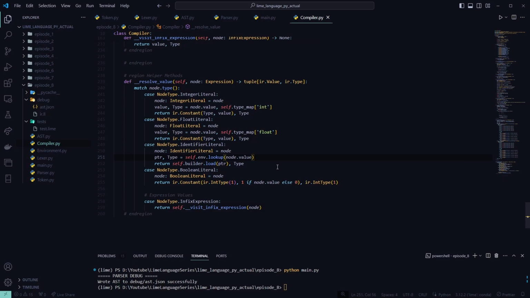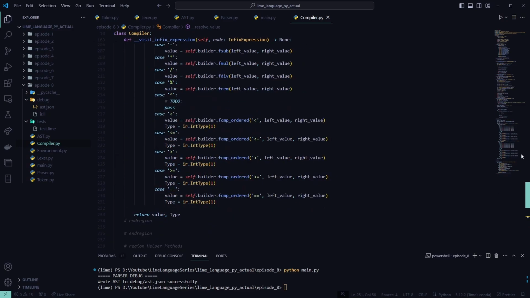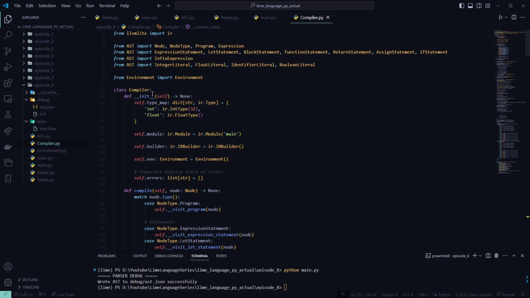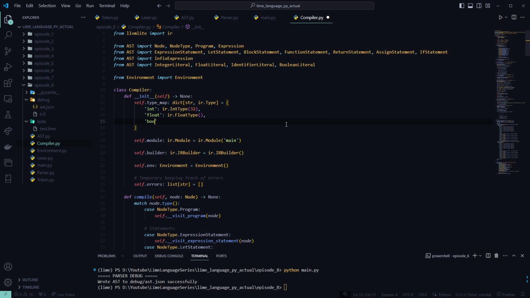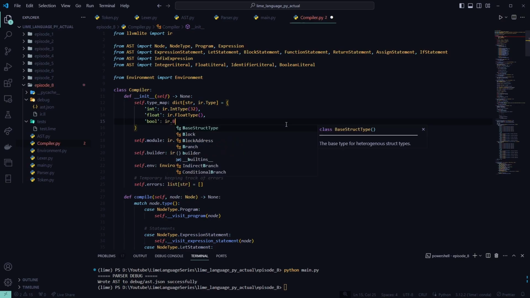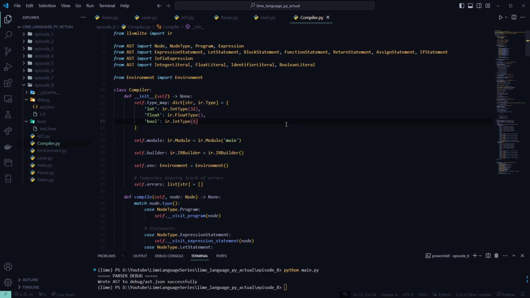We do need to implement a couple more things for our actual Booleans, so actually registering the true and the false. So up here in the very top of our compiler in our type map, we're going to add the bool type. So ir.int type 1, sorry.